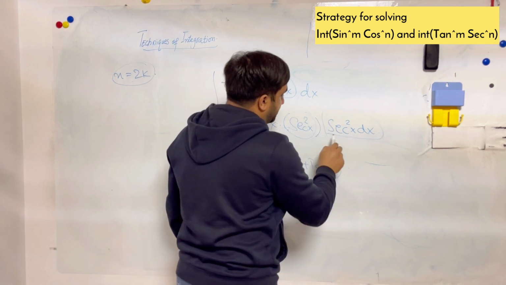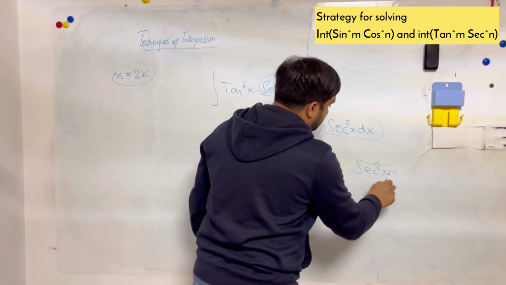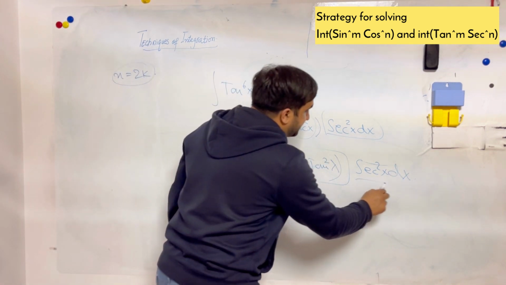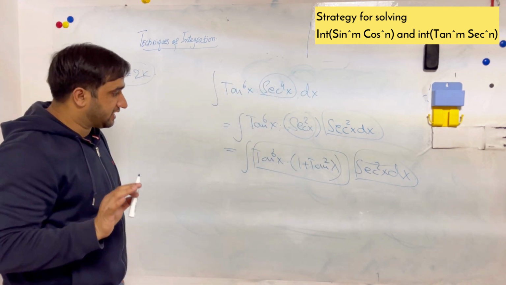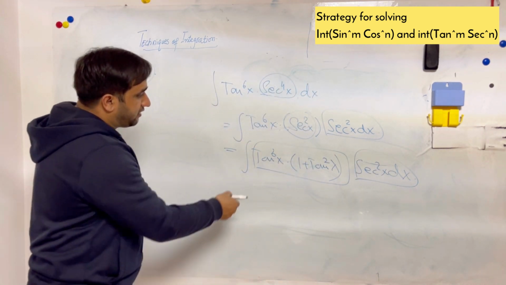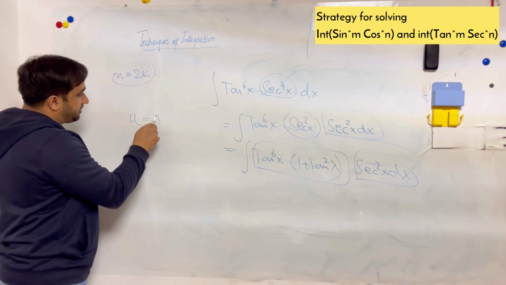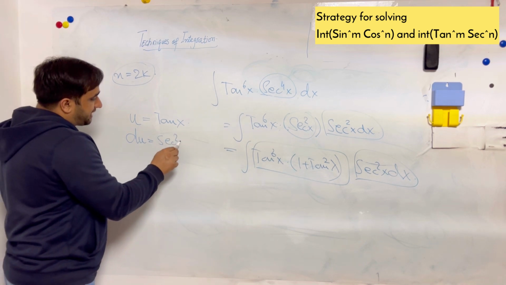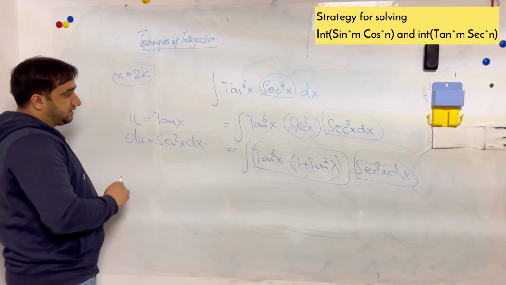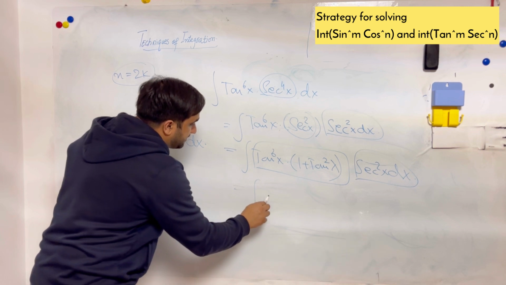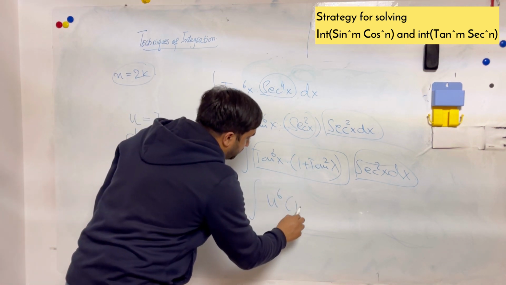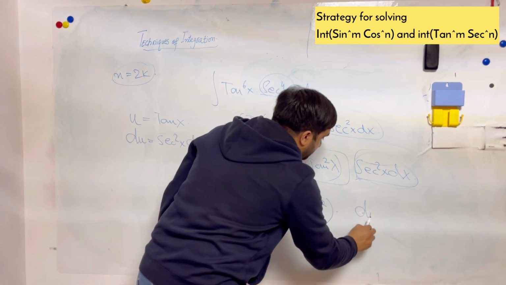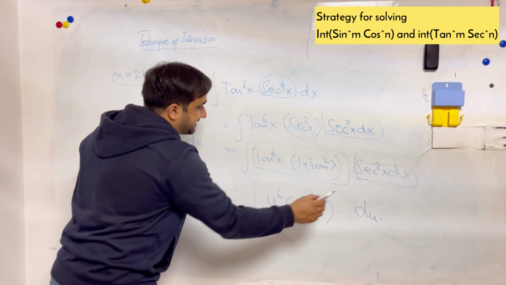And this I have already saved. I'm not going to do anything with it. Now I have this whole thing in terms of tan and this thing is separated, which I am not going to touch. So if the whole thing is about tan, then I can substitute tan x equal to u. Then du will be secant square x dx. So I can put these values there. It becomes u^6 into 1 plus u^2, and this whole thing is equal to du. And you can solve this integral.